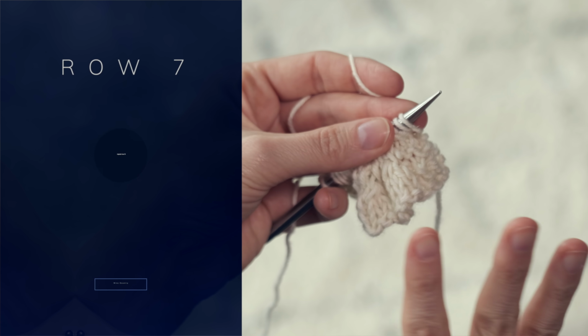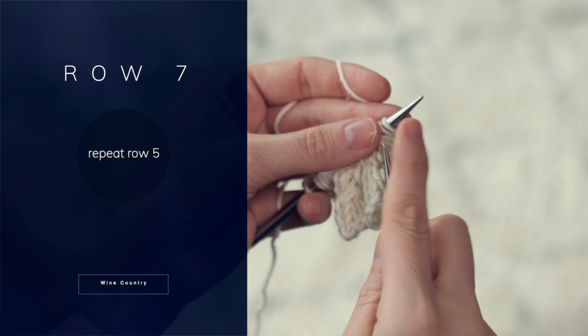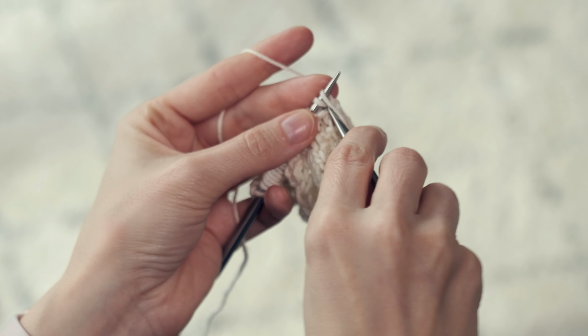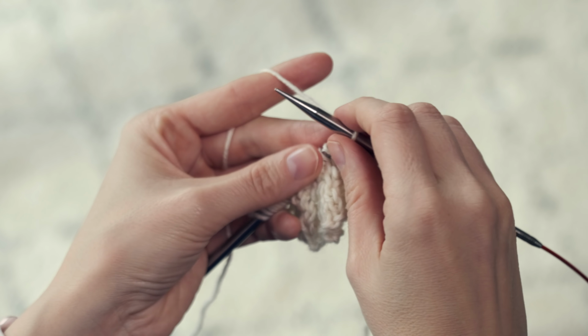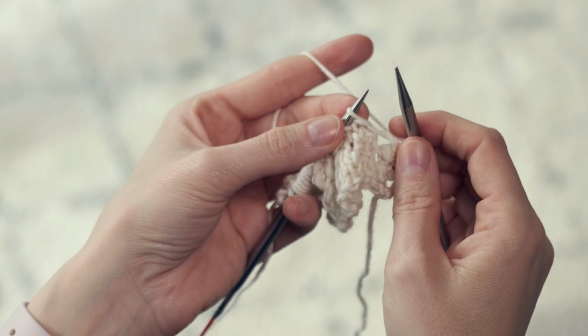Now let's work row 7. For row number 7, we're just going to repeat row 5. You've already got this, you're good. So let's go ahead and work a knit stitch and a knit 2 together. Knit, knit 2 together, yarn over, then we're going to work a knit 3 and purl 1.